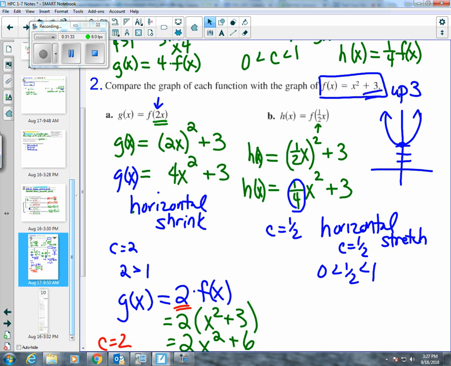All right, so now we've talked about transformations. Always double check with your graphing calculator or Desmos, but the idea is if you know what the parent graph looks like and you know what the transformation is, you should be able to sketch and know exactly what that new function should look like.